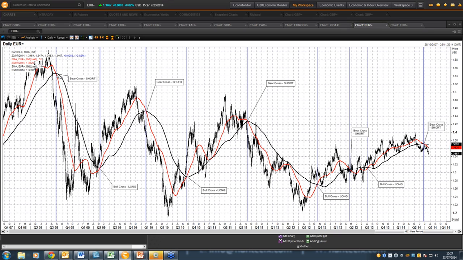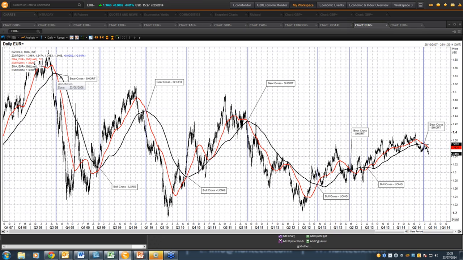So on Eurodollar, you've got a crossover here up in late August, and that was a bearish crossover, so you're shorting, and you remain short all the while the shorter moving average, the 55-day moving average, is trading below the 144-day moving average. Now, within this scenario, you can do different trade management strategies to make sure that you basically aren't giving back a lot of your profits, but to all intents and purposes, I will stay long whilst the 55-day is above the 144-day, and short whilst the 55-day is below the 144-day.